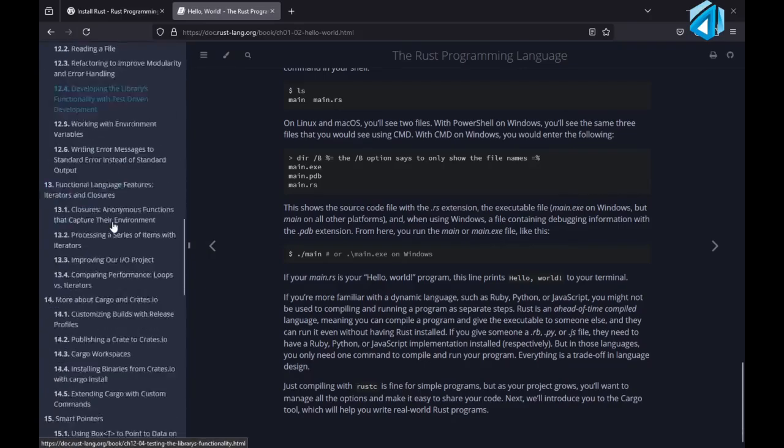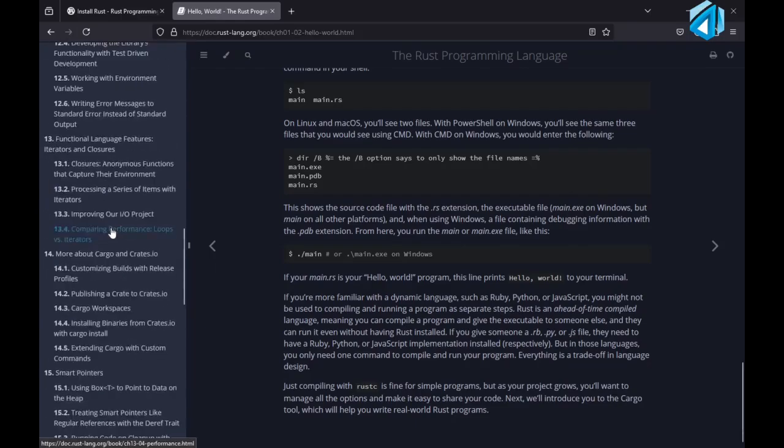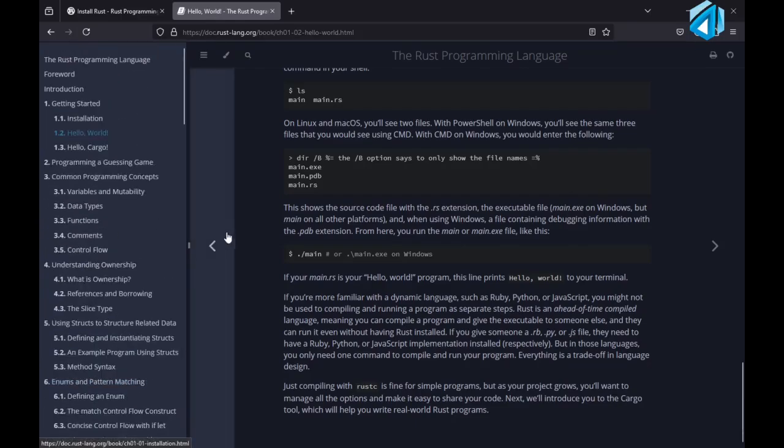We will go through all these topics one by one to explore the complete Rust programming language. Then we will explore Rustlings and Rust by Example to build new programs, and hopefully we will learn Rust completely.